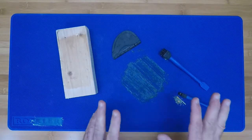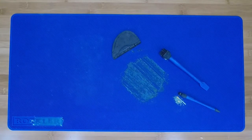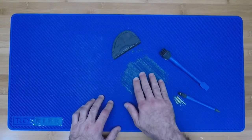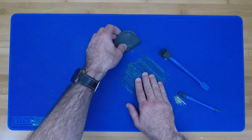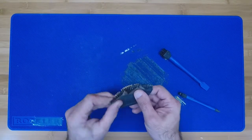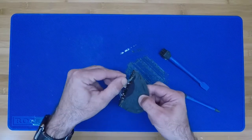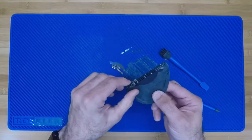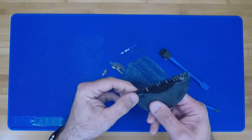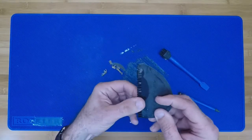Alright, welcome back to the shop. It's the next day. I'm going to get rid of this piece of wood. And we talked about the glue. So here's the glue. It's dried and hardened now. Here's the one little thing that we talked about. You can see the glue's a little wet there still. But if you just twist it a little bit, you can see how this glue just comes right out of the grooves. Comes right out. So cool.